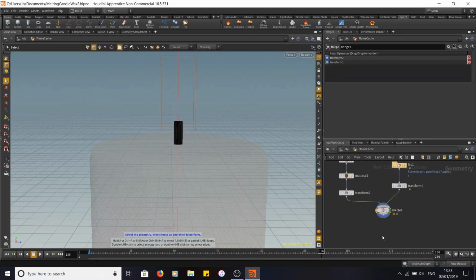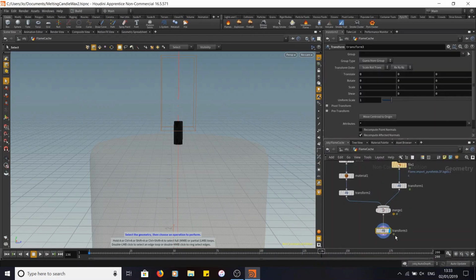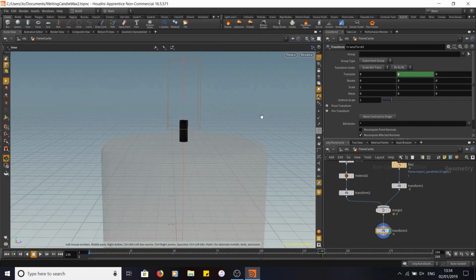I'm going to come back into this node and I'll do it properly, do a transform node. So transform node here, we're going to set the keyframe. We only want it on the y-axis of the translate, so I only focus it on this box. If I was also going to be keyframing the rotation and scale, I'd be putting keyframes on all these boxes, but we're only focused on the y-axis. You just want to hold down Alt and left click in there, and it turns green when you set the keyframe. I'm also just going to show all the objects rather than have them ghosted so I can really clearly see this.